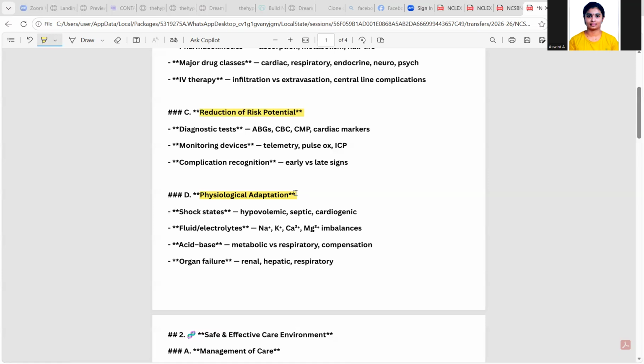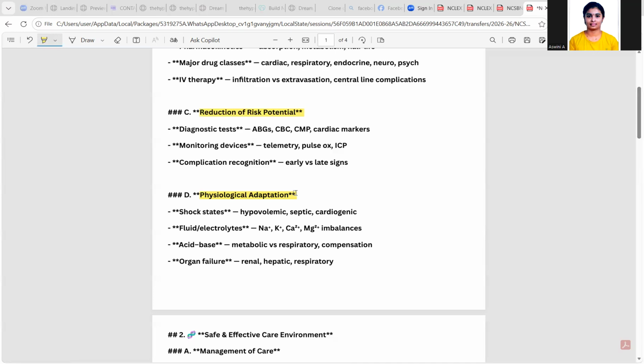And if it is the cardiovascular system, it will mainly affect our heart. We can identify the basic heart parameters from the vital signs, from the blood pressure, the pulse, and also the oxygen saturation. Like that we have to identify which system is affected and what the changes are. Each system has some common symptoms for particular diseases, and some specific symptoms for specific diseases.